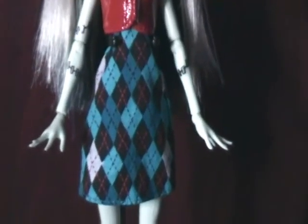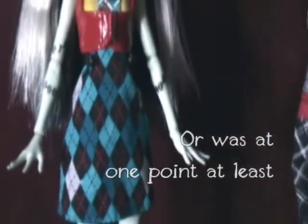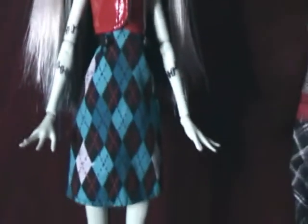And then we have the blue and red Argyle, which is kind of the background of the Monster High website, isn't it? Yep, I believe so. So this is basically the Monster High Argyle here. And then she's wearing a pair of odd socks. The light might be shining on them a bit too much at the moment, but we have one which has stitches around the top, and the other has lightning bolts. They're also two different lengths, but I don't know whether that's intentional or just a mistake while manufacturing.